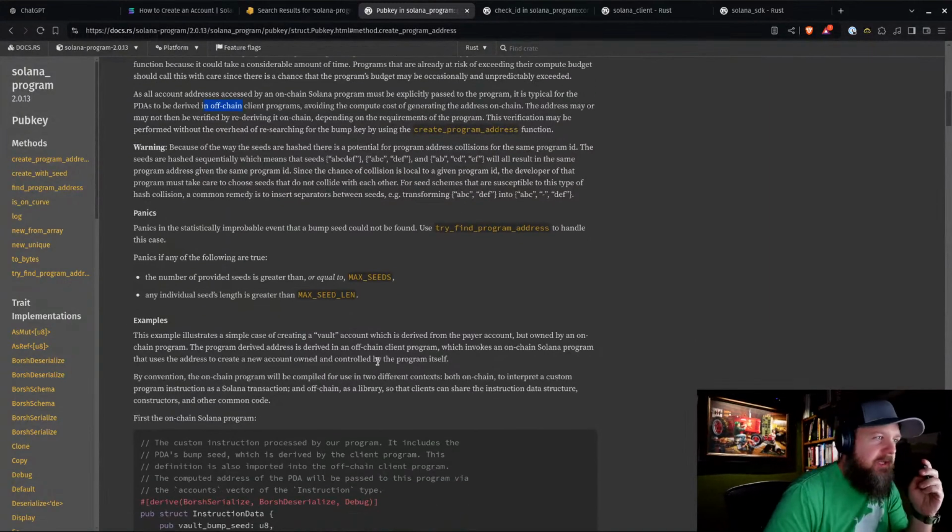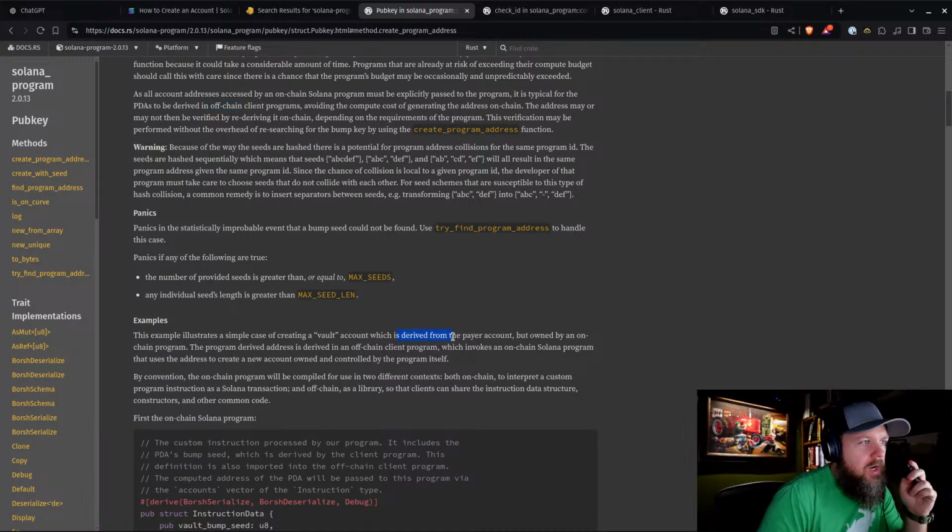Creating a vault account, which is derived from the payer account, but owned by an on-chain program. This program derived address is derived in an off-chain client program, which invokes an on-chain Solana program that uses the address to create a new account owned by and controlled by the program.